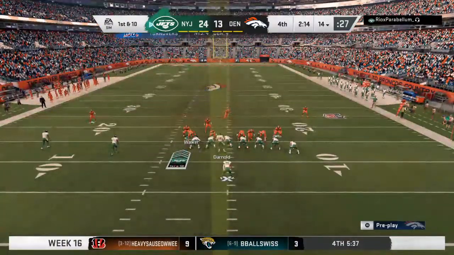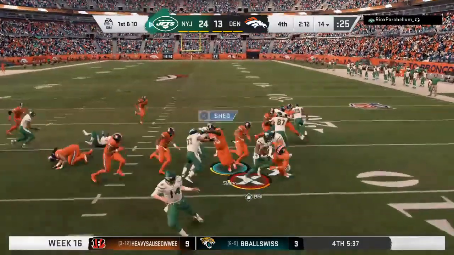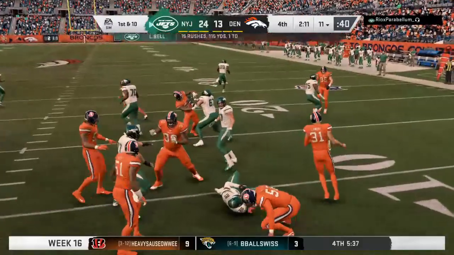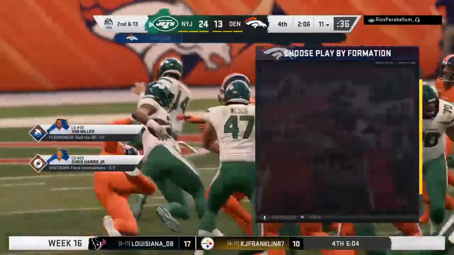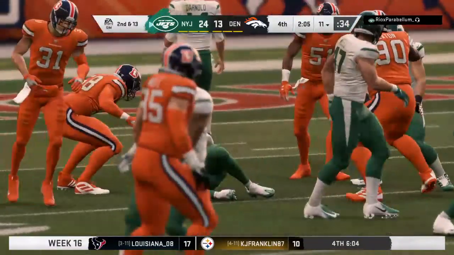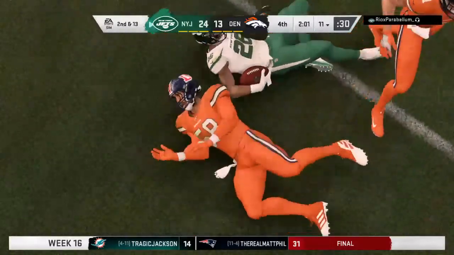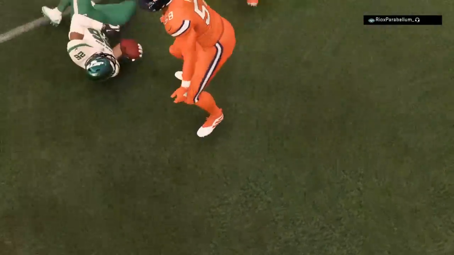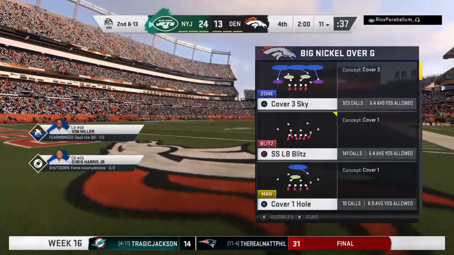Absolutely. It was a two-possession game. It is a two-possession game at this stage in the fourth. They needed points out of that drive. And obviously now, no chance at all to get those points that they so desperately needed. And I think this defense knew what was coming as he is smothered behind the line. 2 minutes left to play in this football game here on EA Sports.